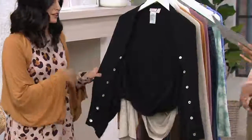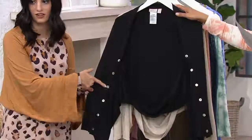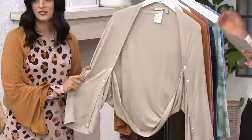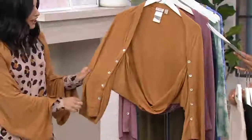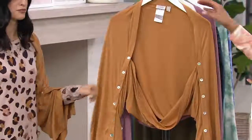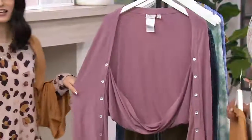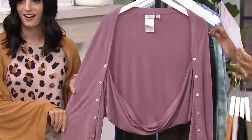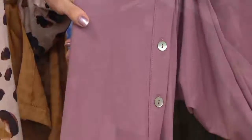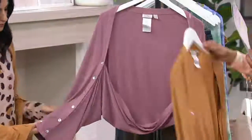Here's your black — goes with everything. Think of all your little black dresses, strapless ones, spaghetti straps — you always need a shrug and this is that. Then there's the oyster shell, a great unique neutral that truly goes with so much. We also have golden caramel — that beautiful golden hue. And here is the French mauve, which I love. There's jump sizing: extra small, small, medium, large, extra large, 1X, 2X, and 3X.